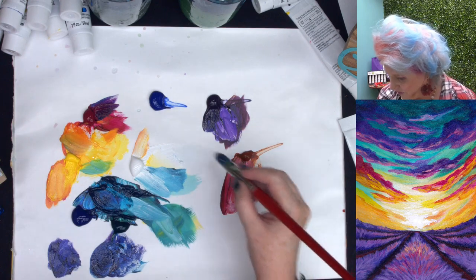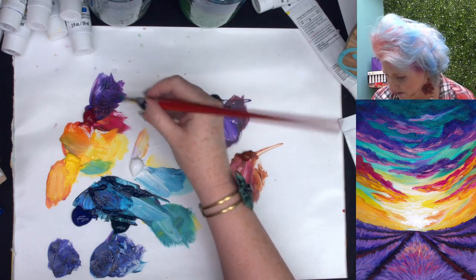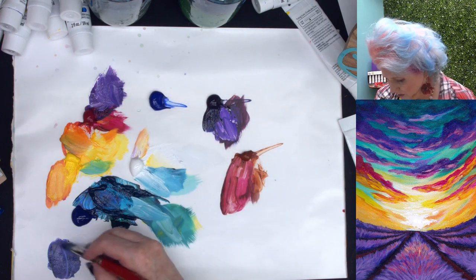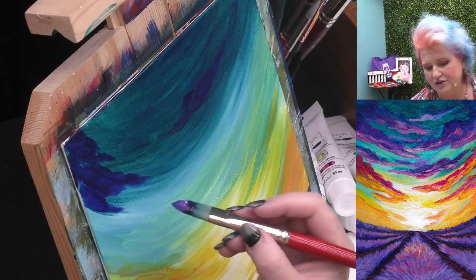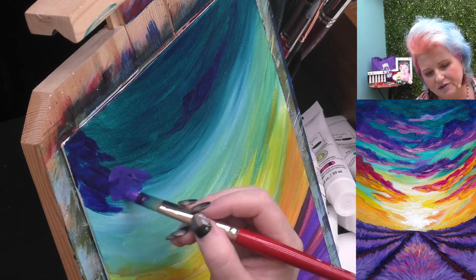Now, as I move forward, I can get right into my quinacridone, and even a little bit of white, still keeping it a dark purple, but you can lighten it as you go or warm it up. Look at that. So that maybe as it comes forward.